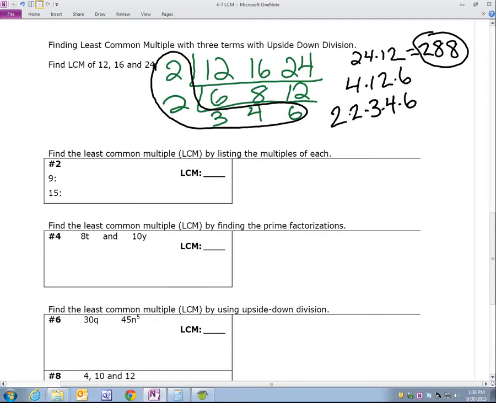What if you have 3 numbers and there's not a number that will go into them, then you have to multiply that big of a number. I think you're trying to say if they don't share a common factor, then you are done. There is an LCM. You have to multiply them all together if they have no common factors. So originally we could just multiply 12, 16, 24 to get our answer. That won't be the least common multiple if you did that. Because they don't share any common factors. That's why.